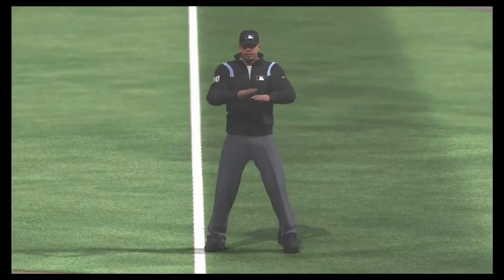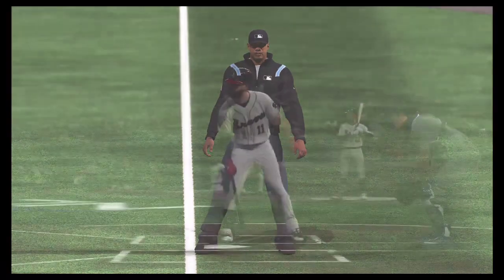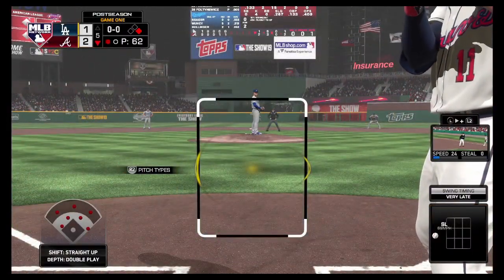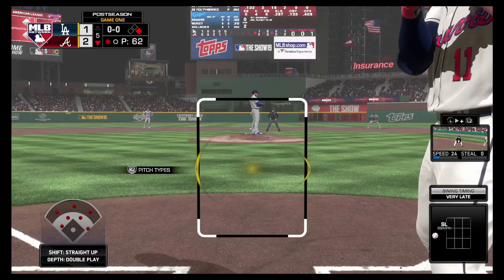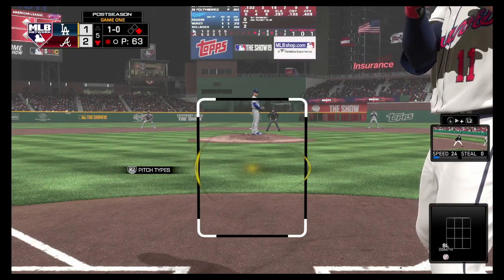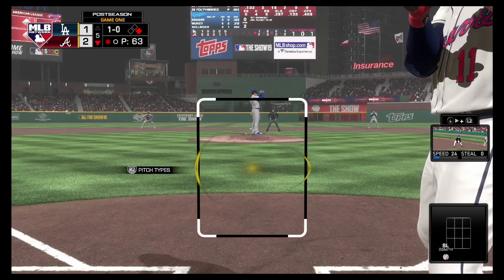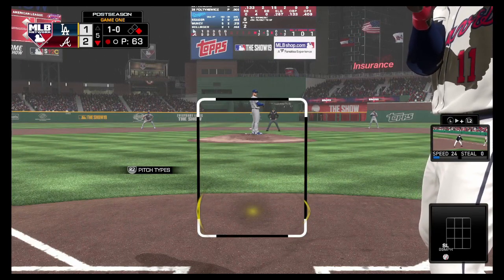So tip number 1 is going to be something that you've probably heard a lot elsewhere or at least seen from streamers or whatever, and that's that you're going to have to hit using zone hitting. Zone hitting is far and away the best way to hit on MLB The Show and has been for years. The reason zone hitting is the best is because it lets you place the barrel of the bat exactly where you want to, and therefore gives you the best odds of having user input translate to good hits.